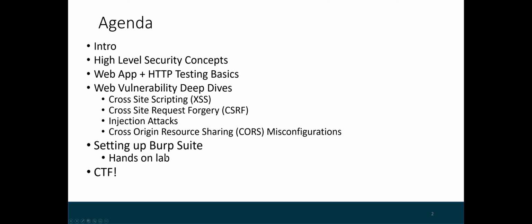Then we'll jump into the hands-on lab exercises. I posted a link in the Zoom chat. If you all don't mind, please download and try to install Burp Suite Community Edition. It's a free piece of software that we use to do web security testing. That's what I'm going to be walking through live, and I'd like you to follow along. We'll also potentially be using it for the CTF.